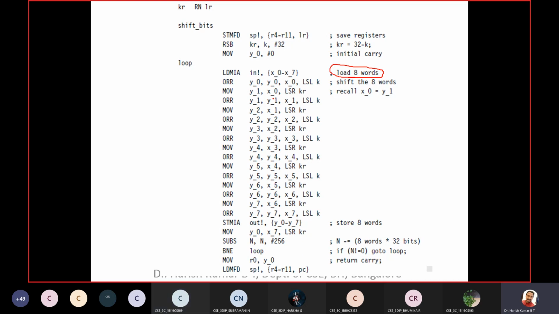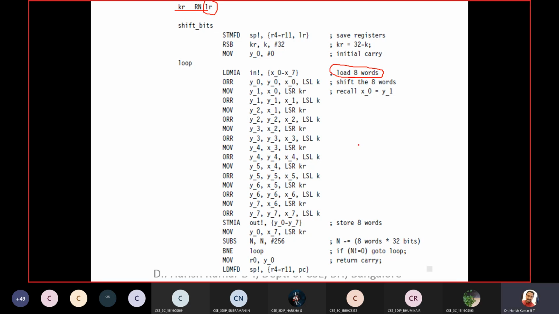Yes, sir. And what is the register for kr? So I'm making use of the link register. It's a sequence here, kr, r, and lr. Since I'm not making a call to a subroutine here, LR will not be used. I know for sure LR is not being used because I'm not calling any subroutine. Let us go for using LR for storing our kr. So done. My job is done.